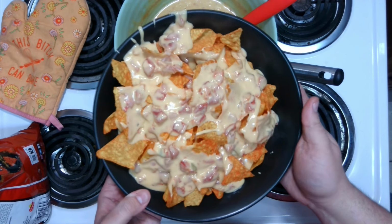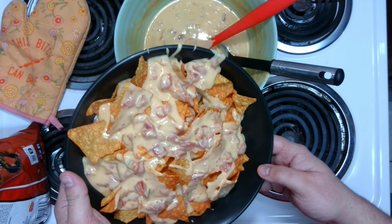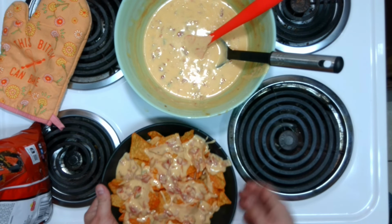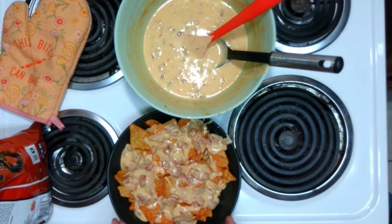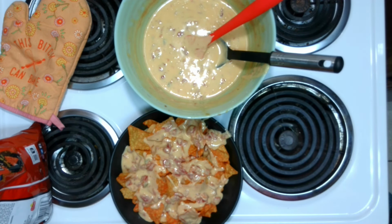But that is how you make cheesy Rotel dip. And it is so good, y'all. Gotta try this. And like I said, you can have this as a whole meal if you want. You can have it as a side to your dinner. You can have it just as a snack. Take it to a party. Make it for movie night. There's so many ways you can enjoy this.